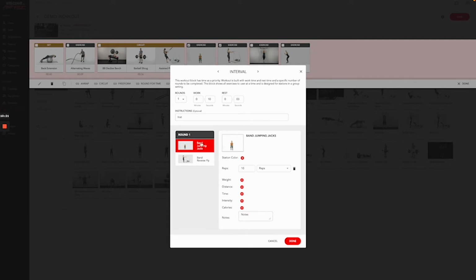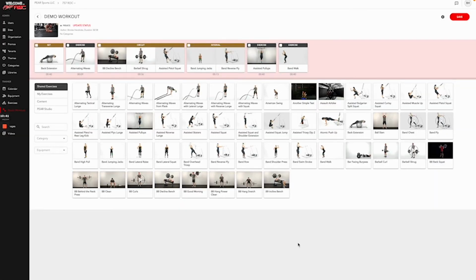And let's say, for example, for band jumping jacks, we want them to do 10 here. And for band reverse fly, we don't want them to do reps, but we want them to do time, which is, let's say, 7 seconds for our purposes. Done.